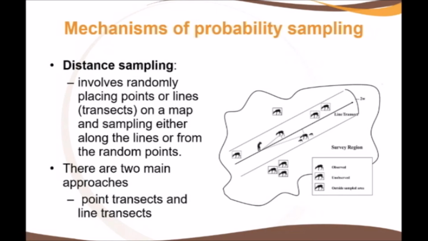Or you can cut off certain areas. You can divide the area, subdivide the area, and then go into those areas and count whatever you see in there. So in this particular case here, you can see the person is standing on the line, on the transect. He's able to see some animals. Those which are behind he can't see, so he's only going to count 1, 2, and 3. Then he will move to a certain place, count 1, 2, 3. And that's how they establish the number of animals in a certain area. It's also used by those who study plants. If you don't know how many plant species are in an area, you can use transects.